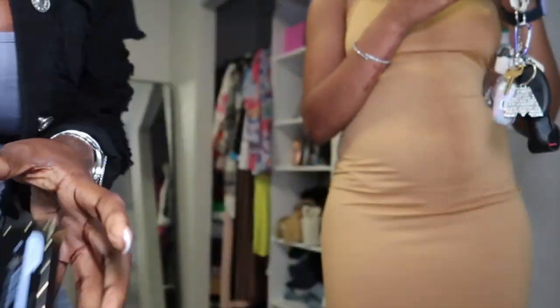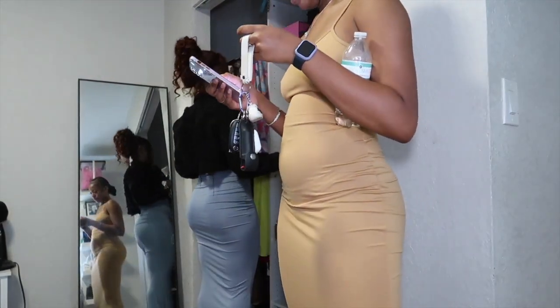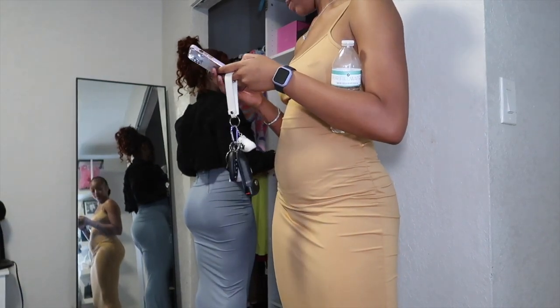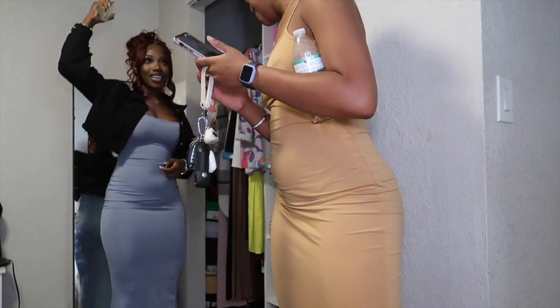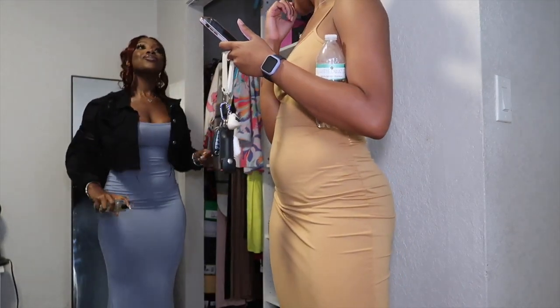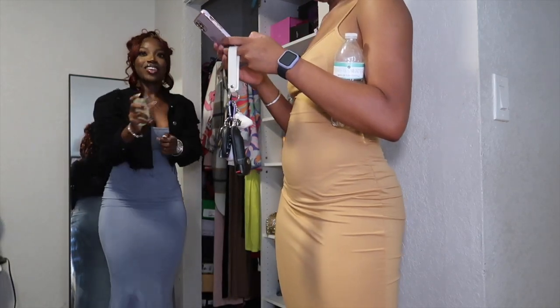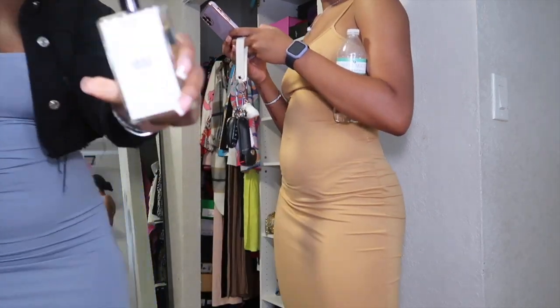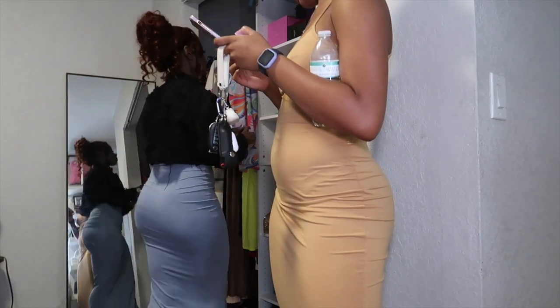Okay, hold on. Because the other one is for, I need to catch up, Pookie. I need to catch up. You know, I'm gonna put some ebony ones, but now I realize I can't wear it by itself. I need one of the sweet ones. You layered, right? Yeah. I need to do something sweet.